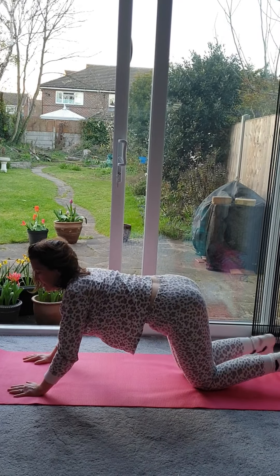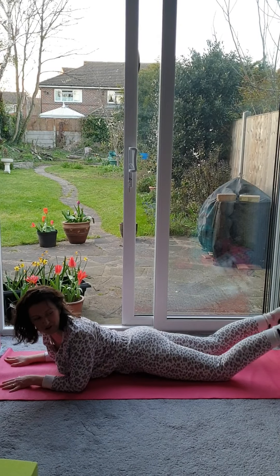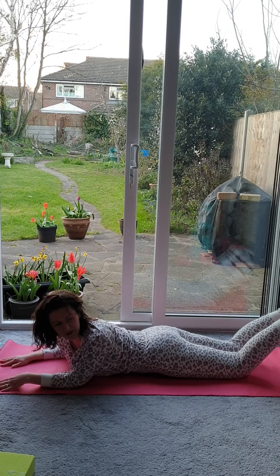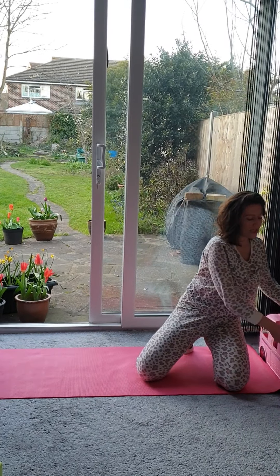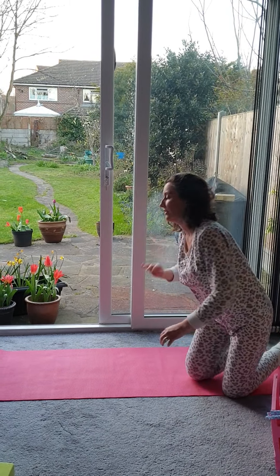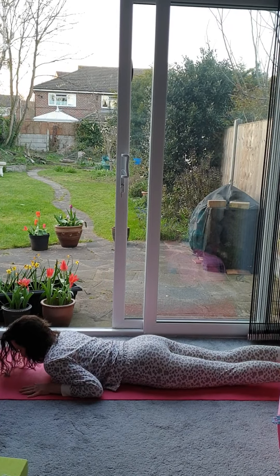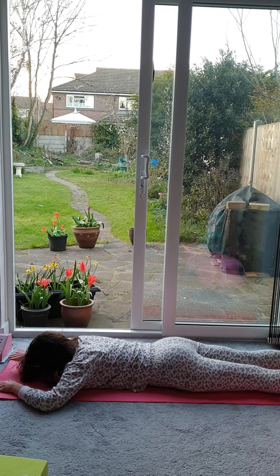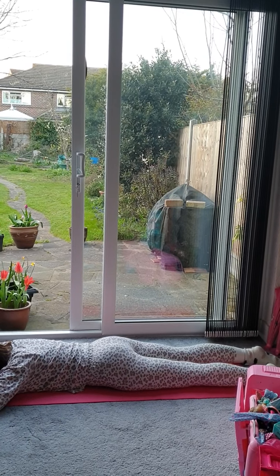You then take your knees back so that you're laying down on your mat. Bring the hands to the sides. Starting with the hands down in front, just looking down towards the mat, just have the tip of the nose touching the mat. Tops of the feet are flat on the floor.